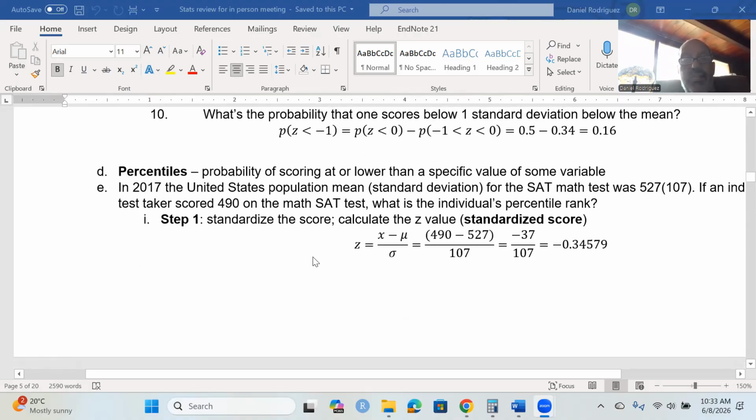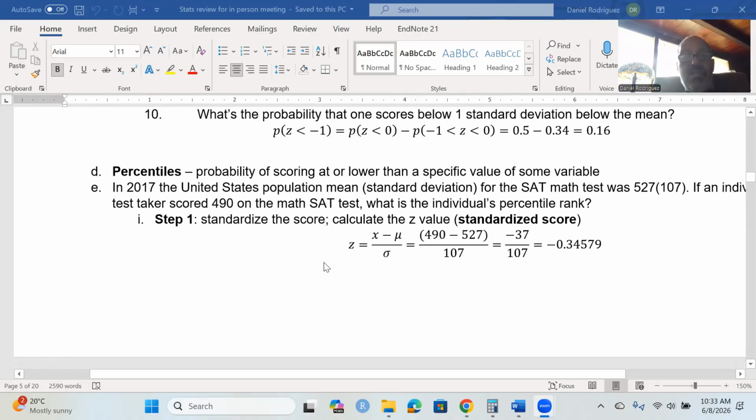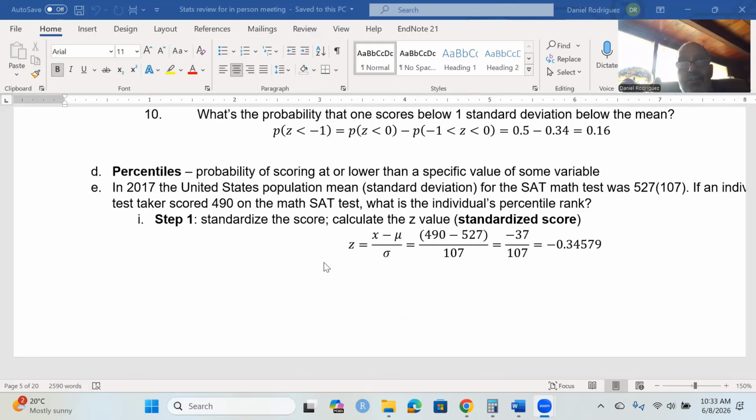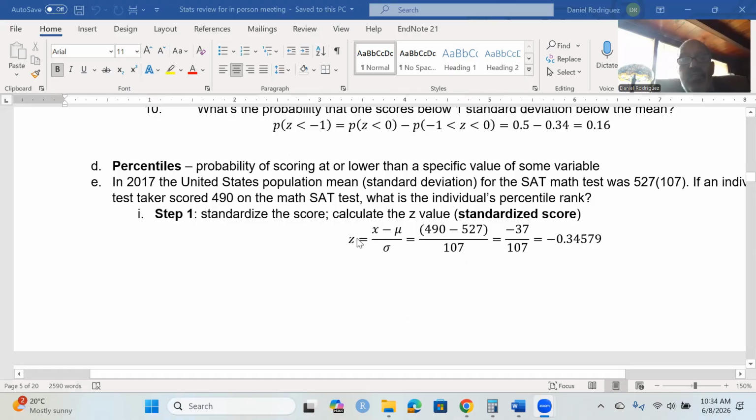We can calculate percentiles. Percentiles are the proportion of values that are at or below a person's score, right? For instance, when we have a standardized test, we can compare any person's score to the population, so long as we have the population mean and the population standard deviation. And if we standardize the individual score, putting it in this standard normal distribution form, we get the standard deviations away from the mean.